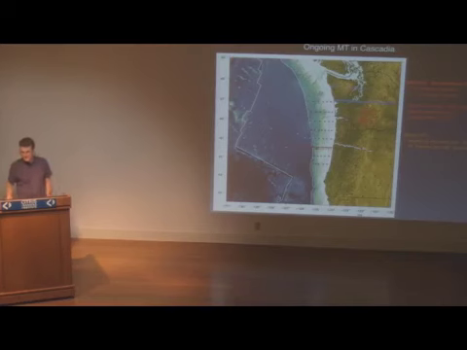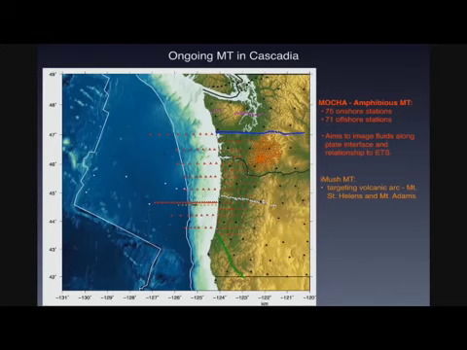There was this project off Cascadia, which is this huge 3D project to image the fluids in the downgoing plate and how they're related to the ETS that's been observed here and the spatial variations in ETS. This is an ongoing project. We presented some results at AGU last year and they're almost publication ready, but there are still some issues with the modeling code. For example, it can't actually handle the marine data very well. So we've been holding up trying to publish until we fix the modeling code so that it works better.